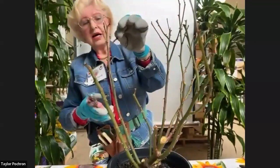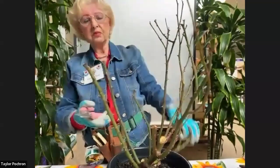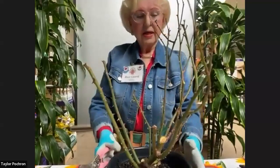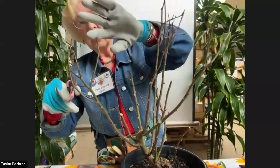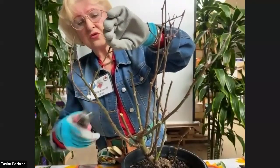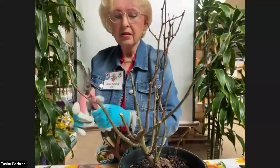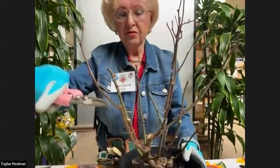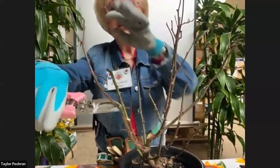Okay, there's a good outside facing eye right here. This is really small. We might go down even a little bit more later. But like I said, can't put it back. And already this is getting kind of small, but this is a nice, very strong cane. So we'll go down to here and we can do this one right here. There's lots of room right here for it to grow. So we'll let it grow right here.